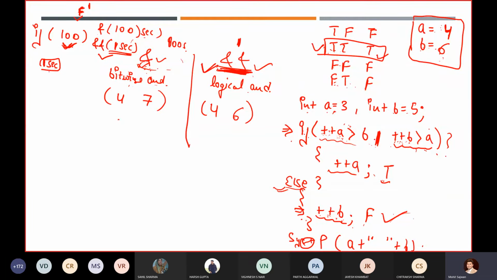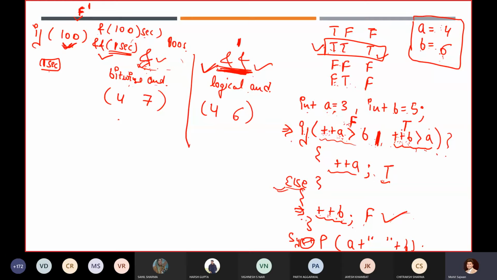Now let's take first the bitwise OR operator. In the case of the bitwise OR operator, again, initially the values will be 3 and 5. You know that it will increment the value and it will become 4. 4 is greater than 5, so the condition is false. Now it will check this case, again incrementing the value: 5 will become 6. 6 is greater than 4, so the condition becomes true.